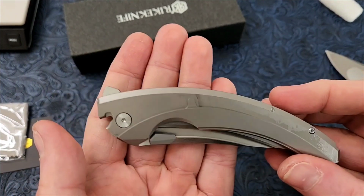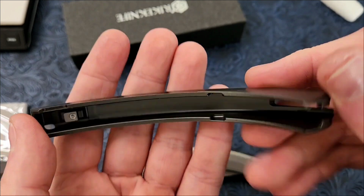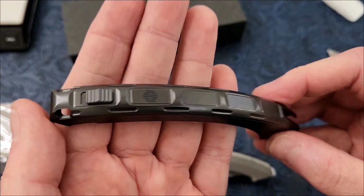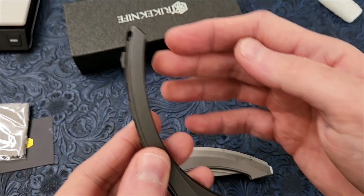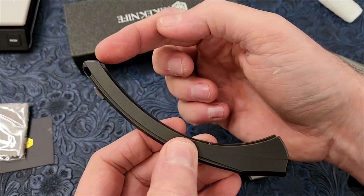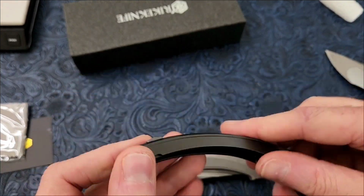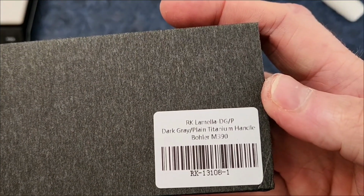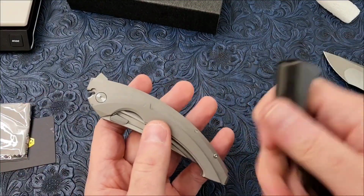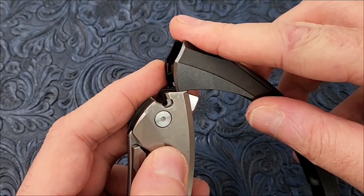Wow, this feels super light. All the stuff. Now, what I don't know is I believe this is titanium, but that's a pretty crazy order because this would be a pretty big chunk of titanium, right? I mean, it's not quite an integral, but this would be a big block of titanium that they mill all the way in. It feels light like titanium unless it's aluminum. Did this say if it was titanium? I thought it said dark gray plain titanium. So I think it is titanium, but if anybody knows for sure, please let me know in the comments down in the usual spot.